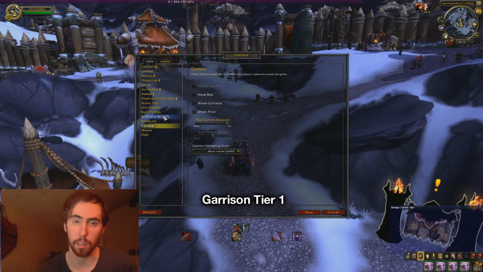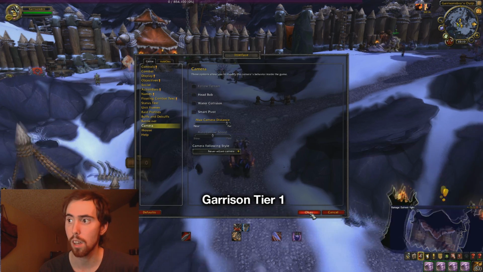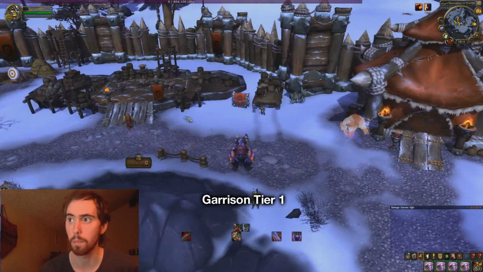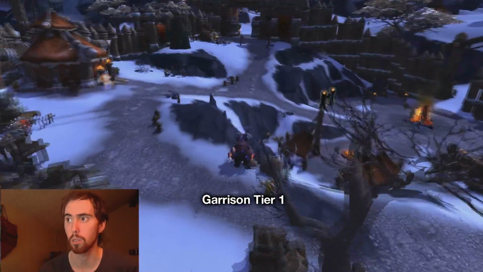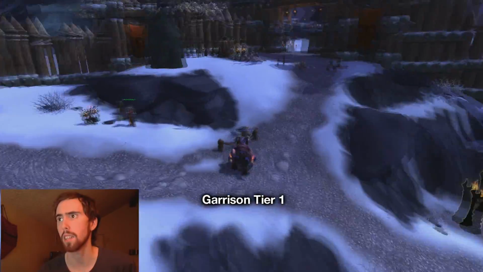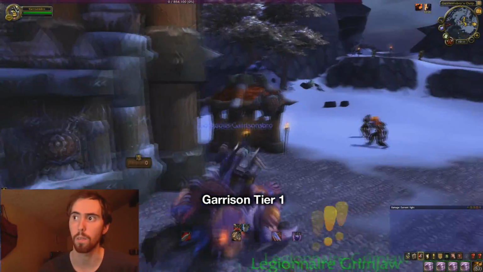And so as you can see here, it's pretty much the exact same basic layout in terms of what to expect inside the garrison as the Alliance one. There's just some empty plots, and that's where you can put your buildings over there. Those are some target dummies that you can hit. And I think that's like your little command base.